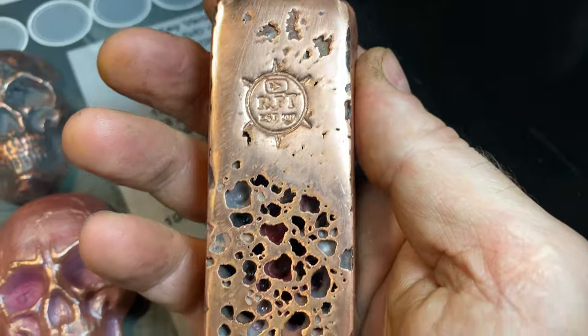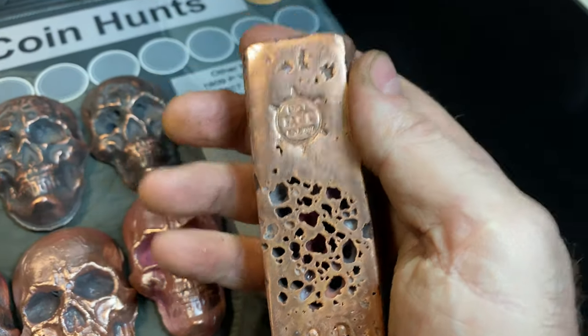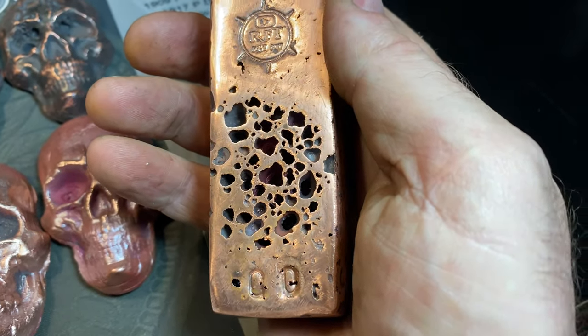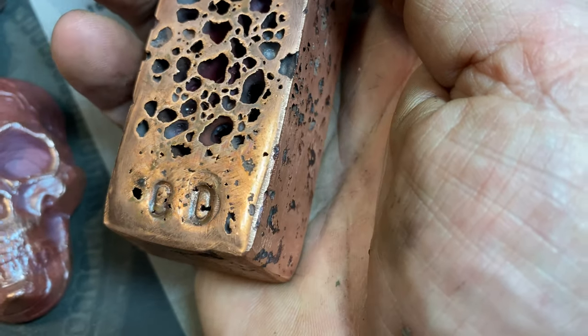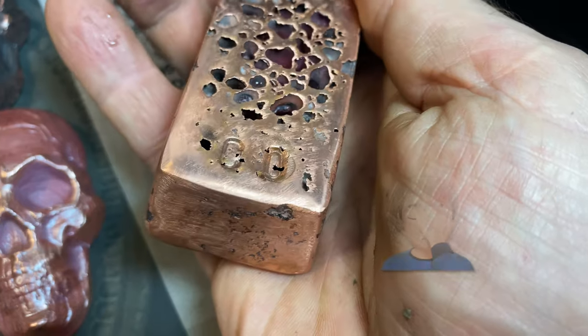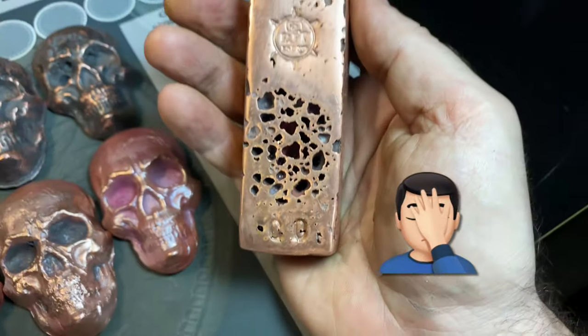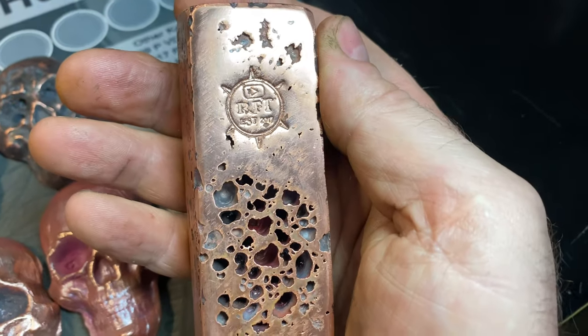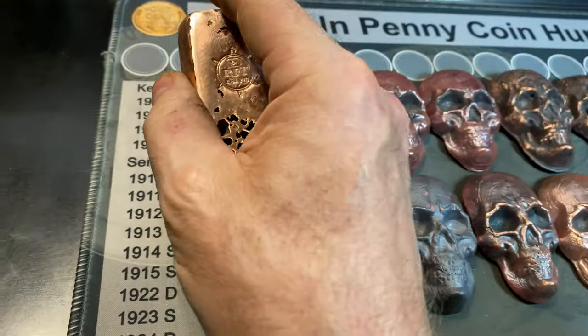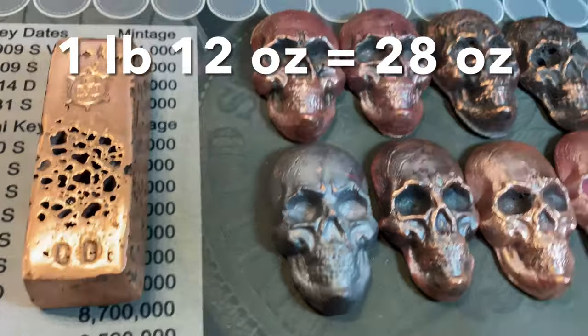I stamped it. And as is evident by my being tired, I meant to grab a CU, and I think I grabbed a CO. So it's supposed to be CU for copper, but it is what it is. Anyway, there you go. Big old copper bar. We'll get a weight on that at the end.